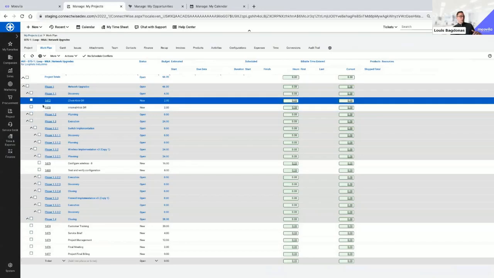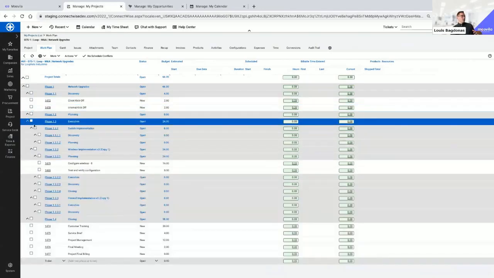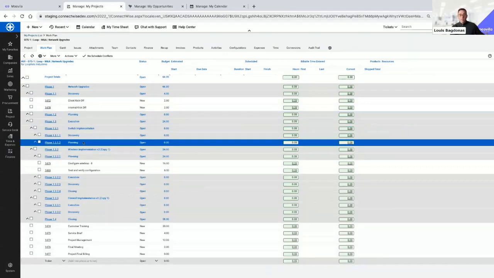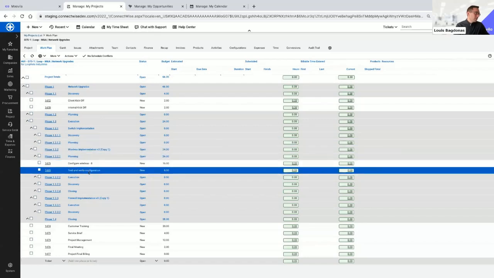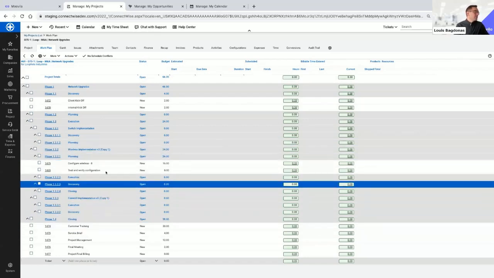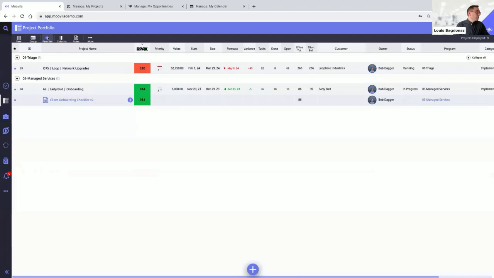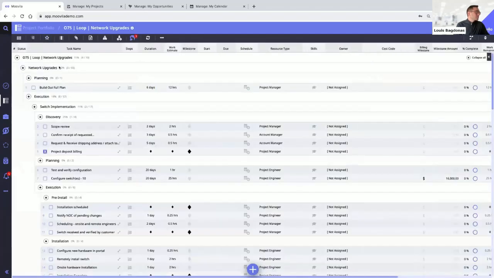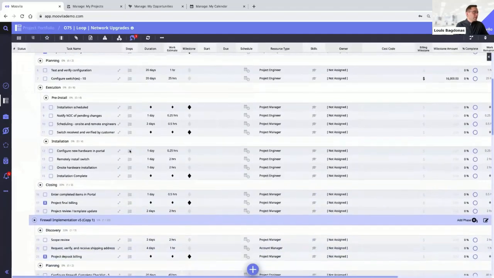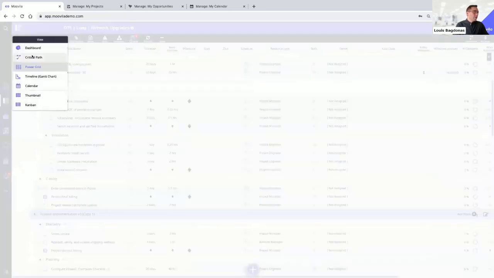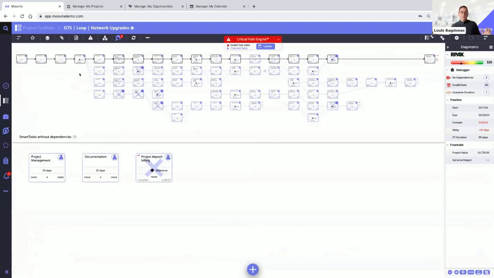This is a big project with a discovery, planning, execution phase that has additional discovery. It's got switches, firewalls, a lot to it, right? Then we've got a closing phase here as well. So if I come back into Moovila, let's filter by favorites. So again, we have all that information here in Moovila. If I come and look at the critical path, we can see, hey, this is a big project. There's a lot going on here, right? Again, same concept though. We're forecasting all of those dates based on the structure that we've built.